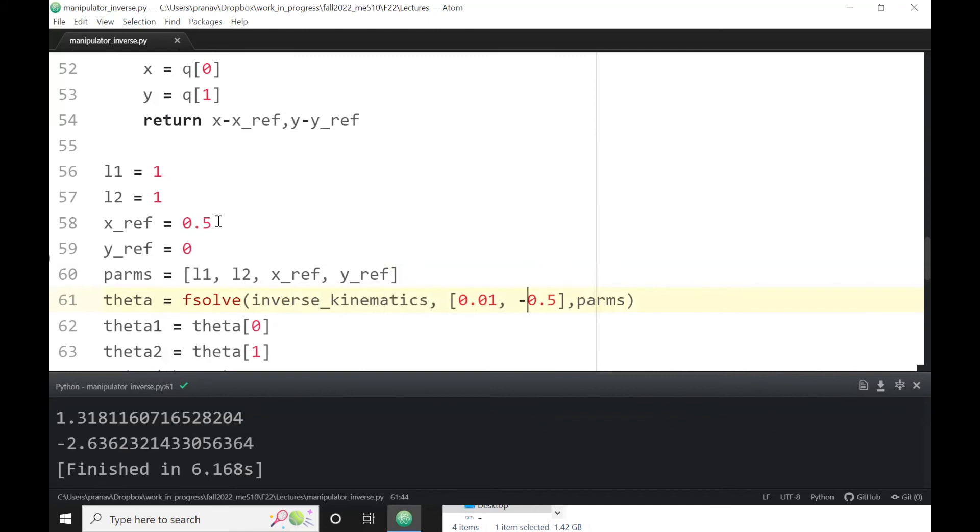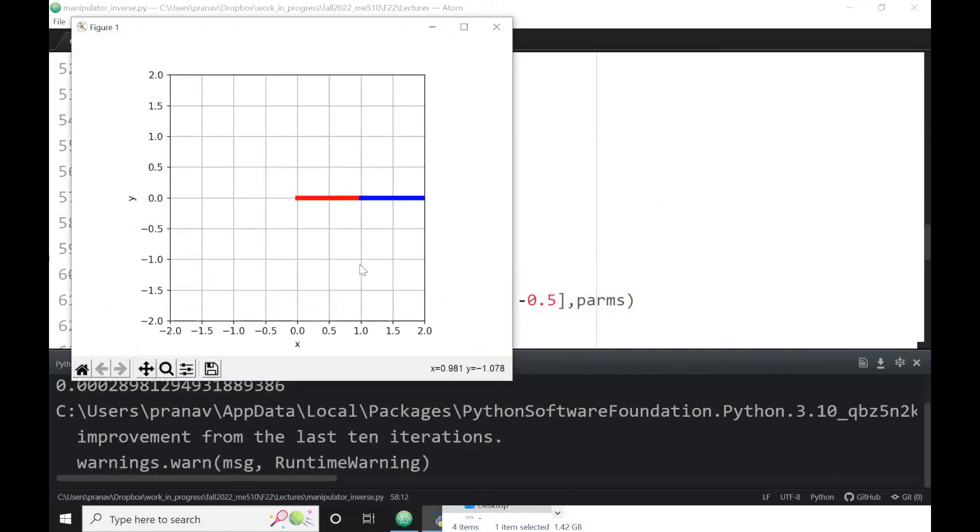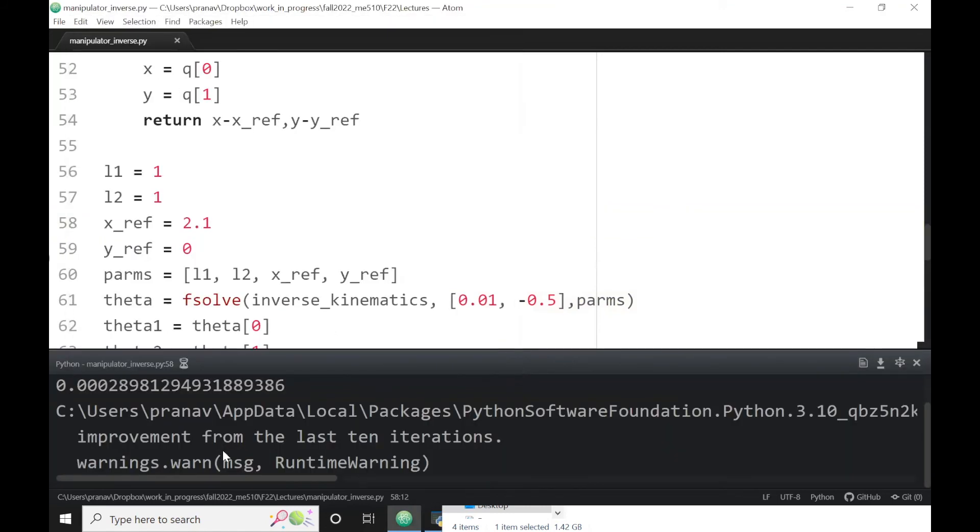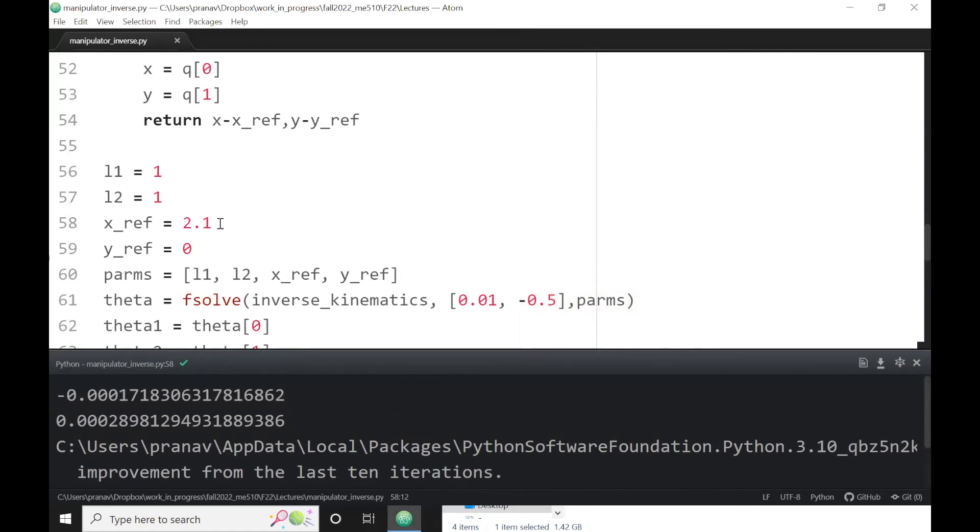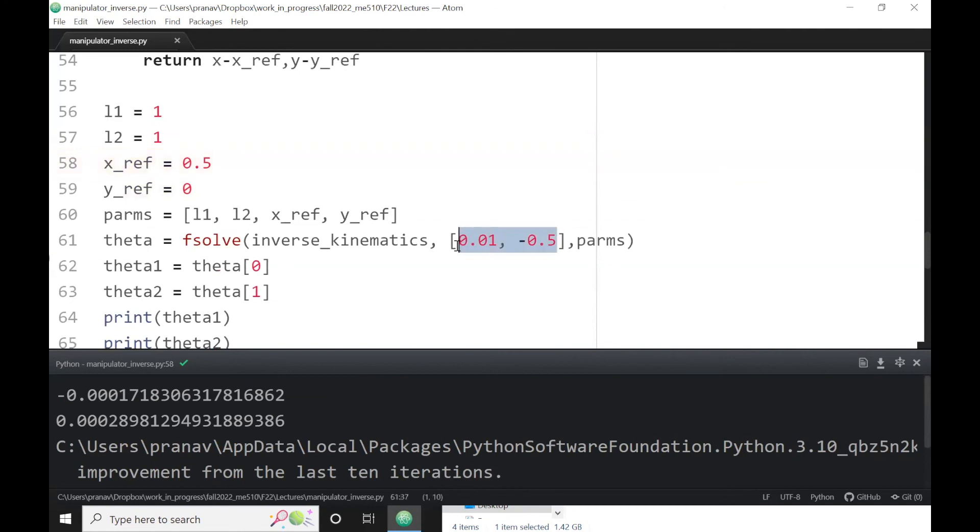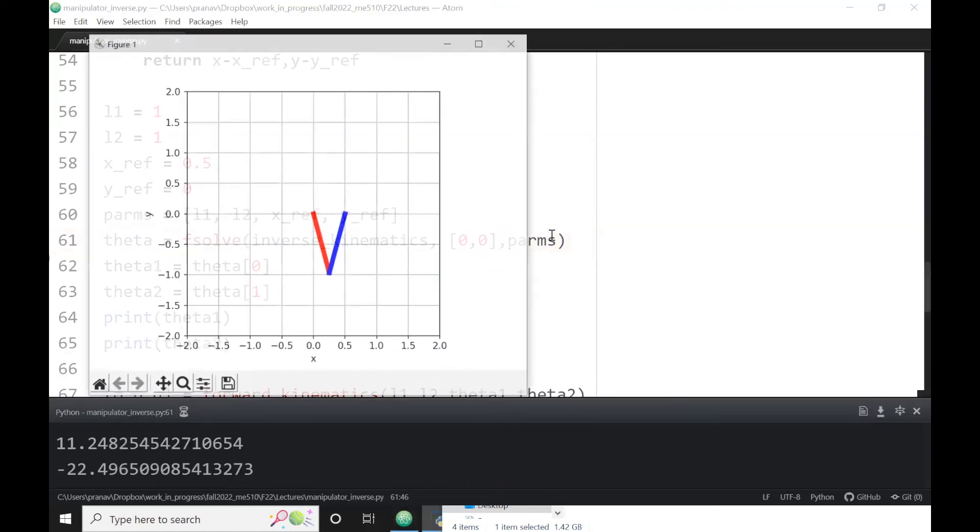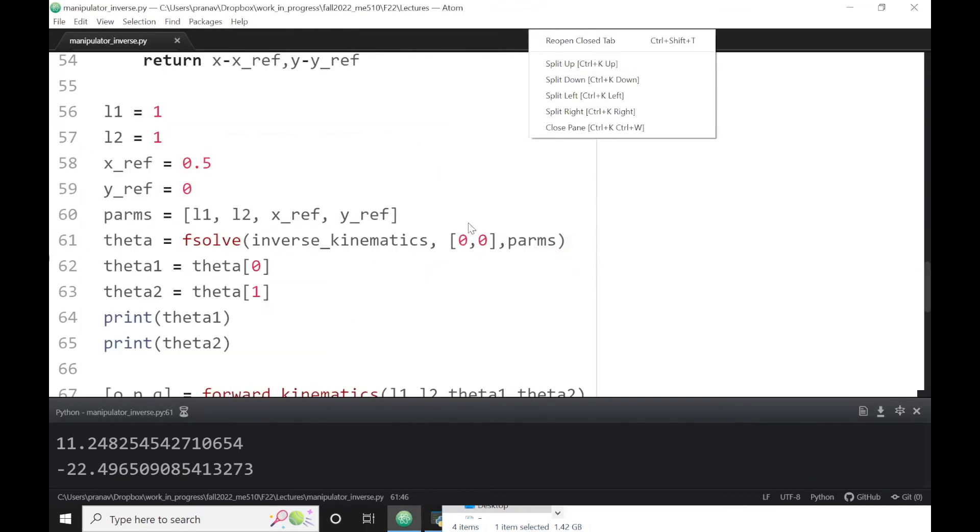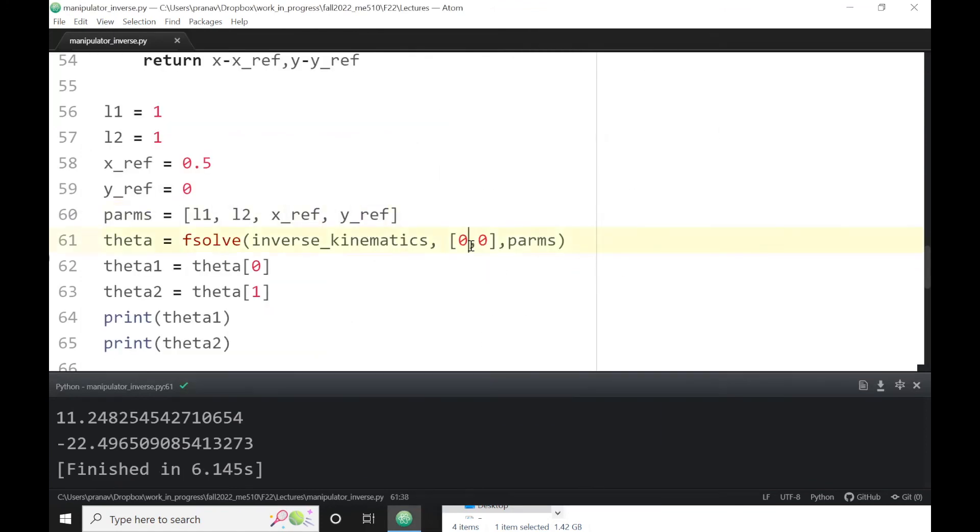If you give this beyond the workspace - and I know that the length of the arm is two meters - if I go anywhere beyond two meters, like 2.1, it doesn't really go there. It actually gives me an error - it tried but it couldn't go there. But I know that this is out of the reachable space of the manipulator. The other problem which you'll see in these cases is if you try to start with zero, zero - the common pitfall people do is they try to start at zero, zero.